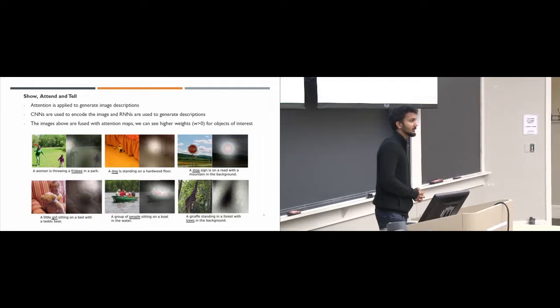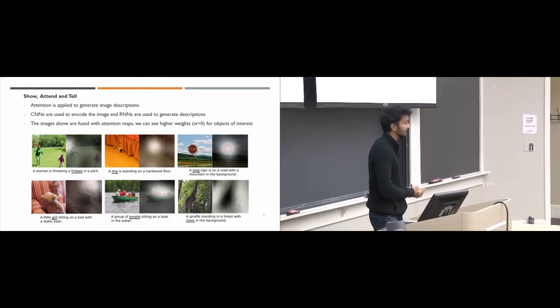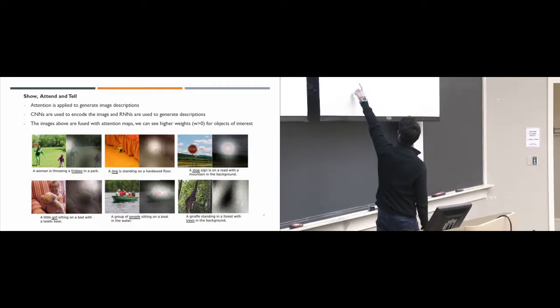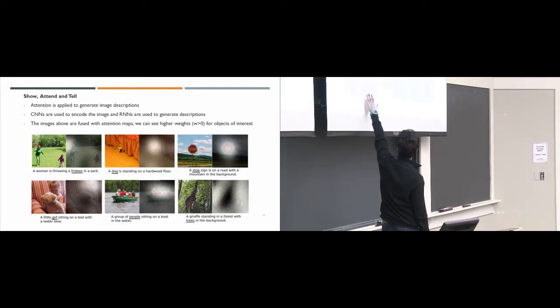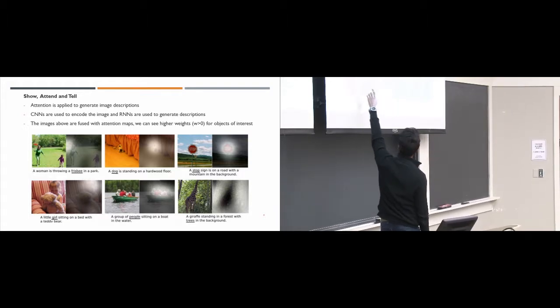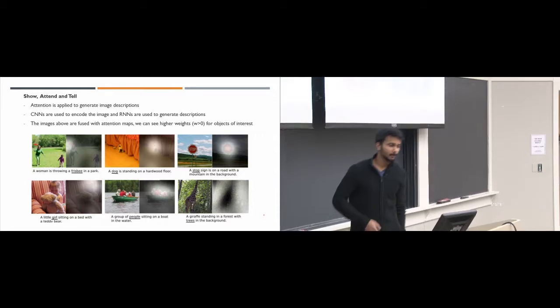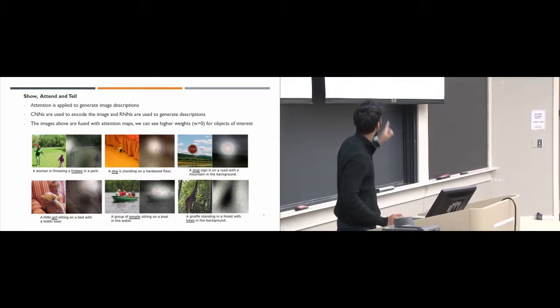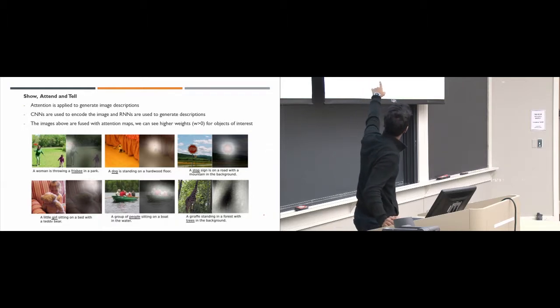When we talk about attention, there are two different types: soft or hard attention. It was covered in class. Basically, you have higher weights for certain areas in an image that tell the neural network to focus on those particular areas. You have a mask which is all zeros here, but has higher values where the girl is. The corresponding areas that relate to a girl are highlighted by the white blob. You can see how each word has a mapping from the word to an area in the image.